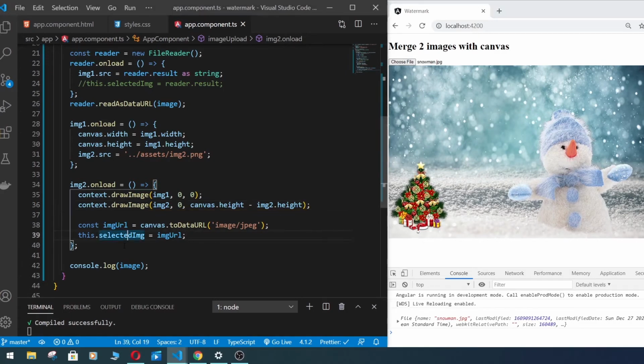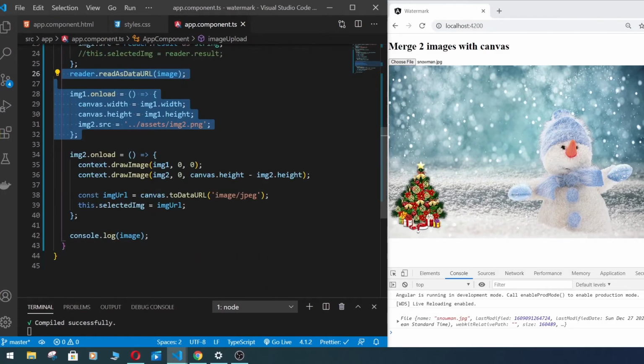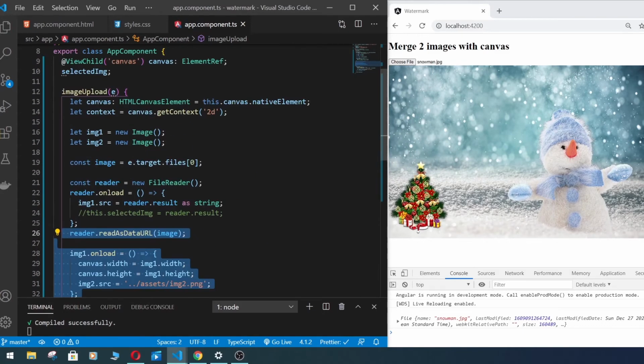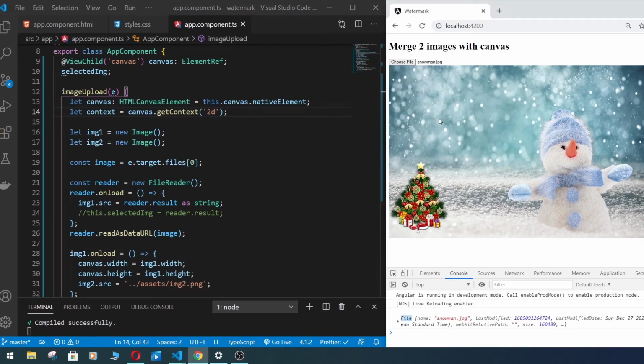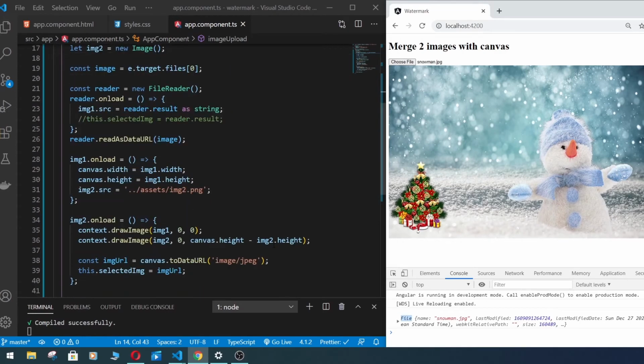But this all wasn't really a big deal to find and do. But another thing is how now to convert this file back to our file format. If you see, we have the file format, this is what we're uploading, and we'll convert it to base 64, and this is much different.